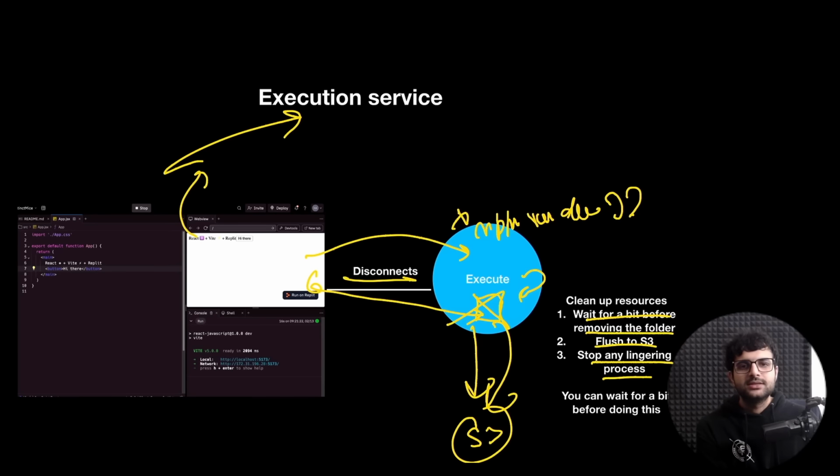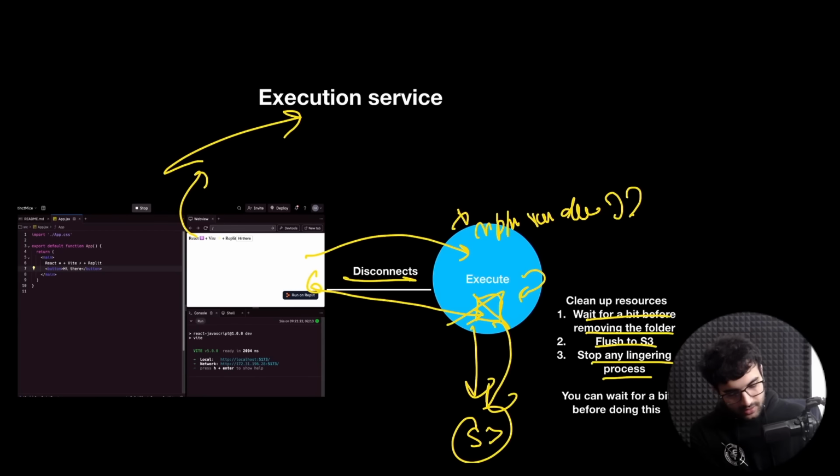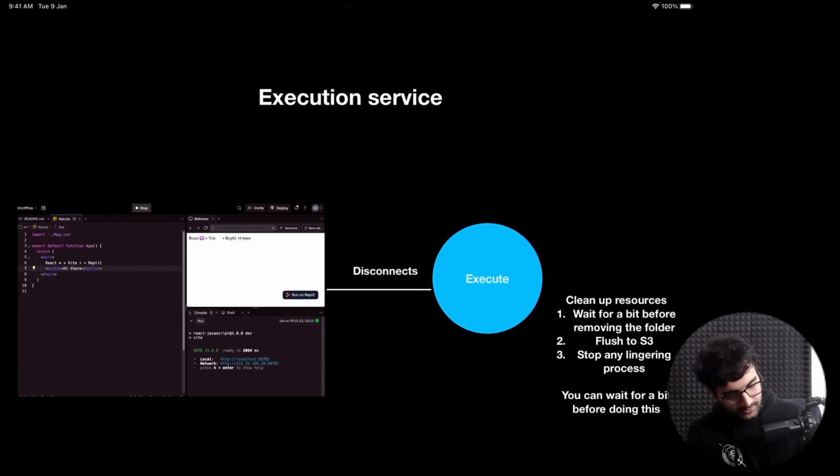Cool. That's a high level of how you can build a system similar to this. I've already written the code for it. I'll show you what it looks like. What are the things that will sound and seem a little weird in the final code that we look at? Number one, the UI will be janky. I've already talked about that.